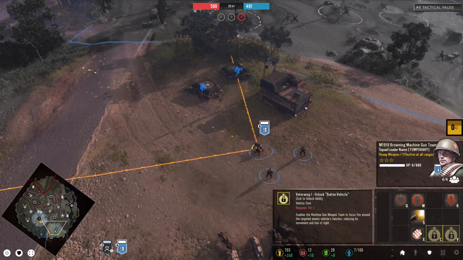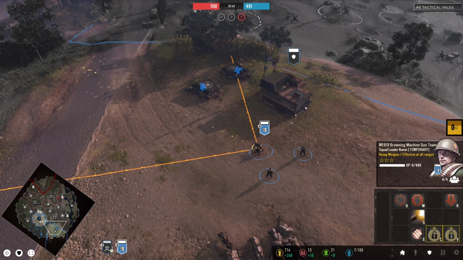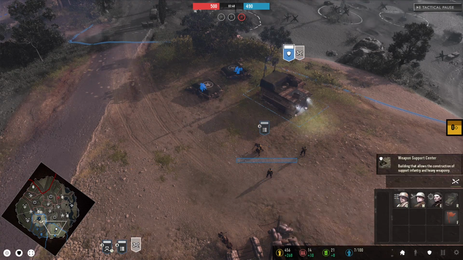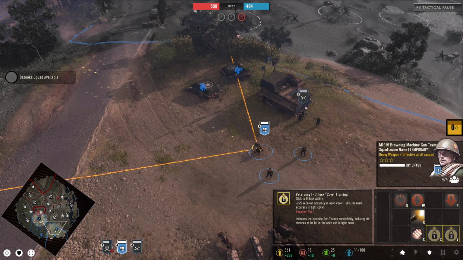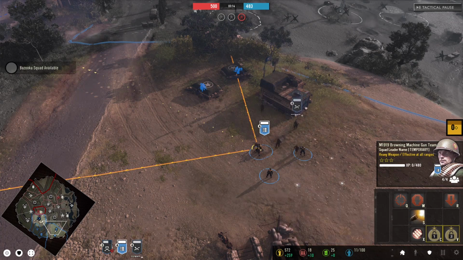Button Vehicle is very useful when combined with certain other AT options that we'll talk about in just a minute, namely the bazooka team. Meanwhile, Cover Training just overall makes the squad much more durable, which is really nice because a lot of team weapons in Company of Heroes 3 are actually quite vulnerable and are pretty easy to roll over, especially if they get flanked. So having a way to make your machine gun team more durable really helps out.